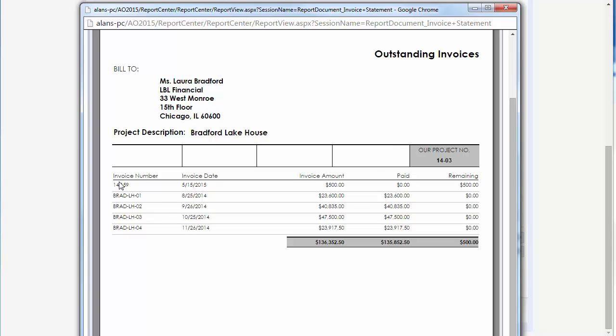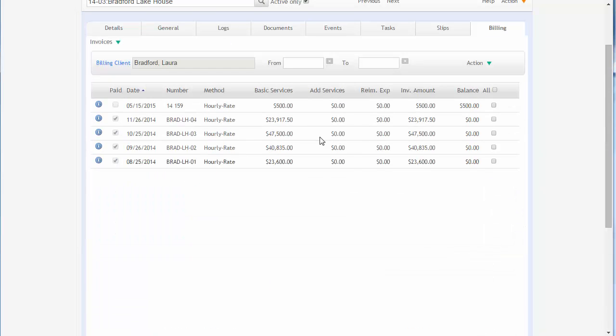And we can see here's a complete list of all the invoices, and we can see that most of them do not have anything remaining, and we have one that does. So effectively, it's the same grid of information, but in a printed format that you can disseminate to project managers or the customer themselves if they request that.